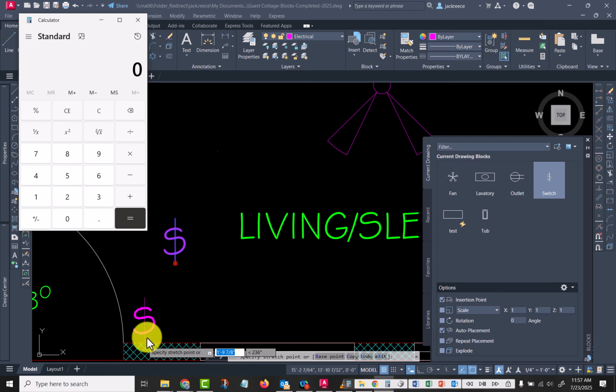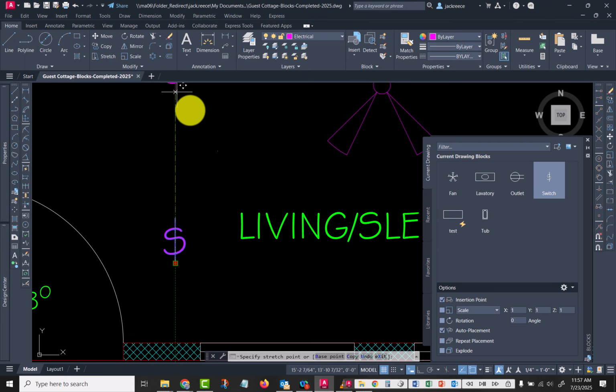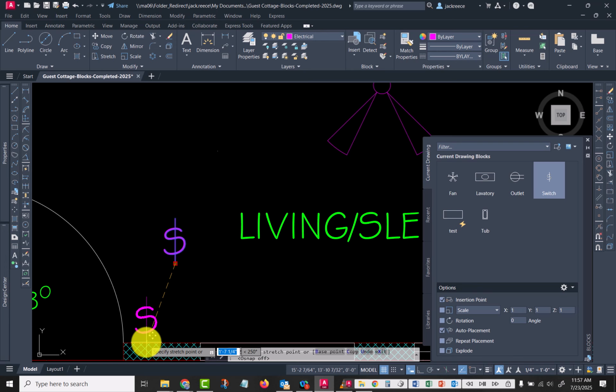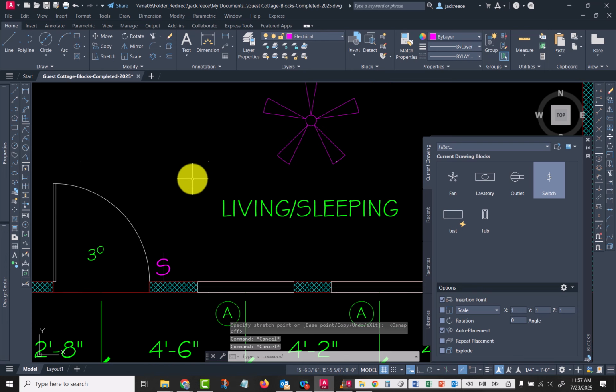Oh, how did I hit calculator? Okay, and so that's one way to keep all your blocks open. You don't have to keep going back and forth over here.